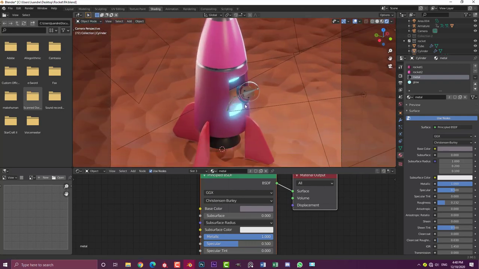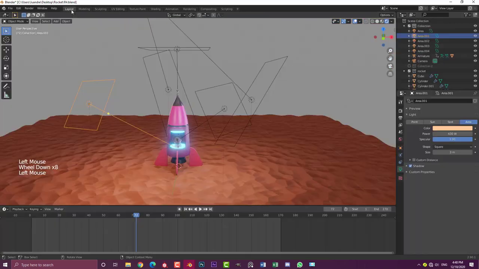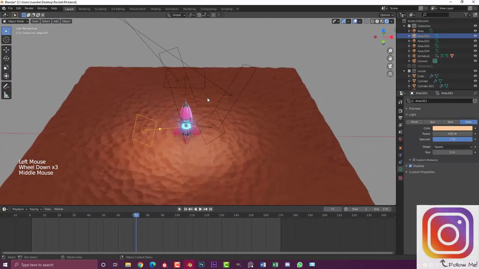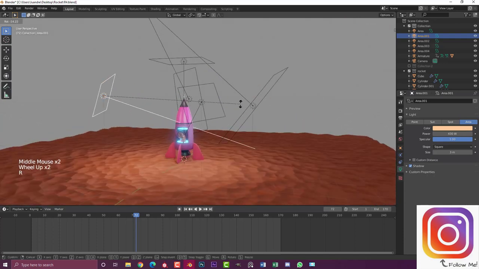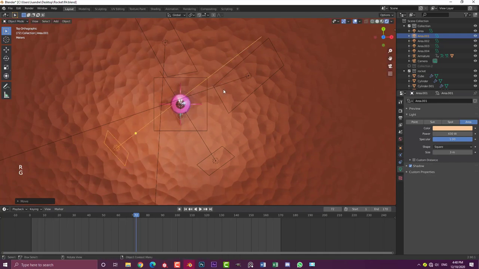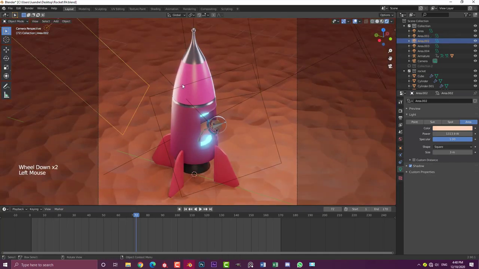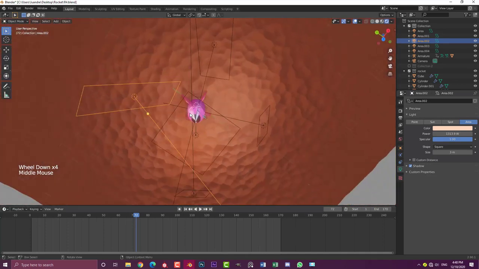So here we have our little guy, but I'm going to grab some of these lamps, go into my layout again, and reposition them and rotate them till I like the lighting a little bit better. So that's a little bit better. I think this room lighting is hitting it too much on the side from the camera view.